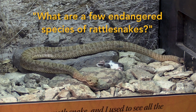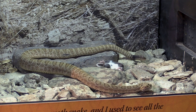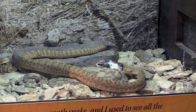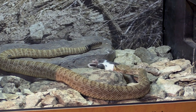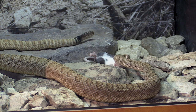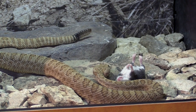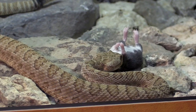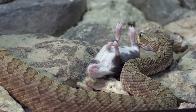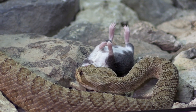What are a few endangered species of rattlesnakes within the U.S.? Most of the species that are endangered or threatened are so within the states where they live. Good examples are the Arizona Ridge Nose rattlesnake and the twin spotted rattlesnake. They're protected in New Mexico and Arizona, but that's only because there's very little habitat in those states — most of the habitat and range of those species is in Mexico.